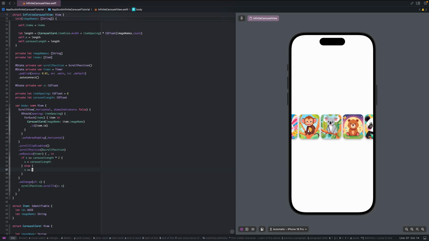So we can adjust this value to make our carousel scroll faster or slower. But to make our carousel move in the opposite direction, we can use a negative value. Let's say -2.